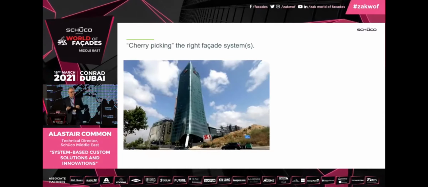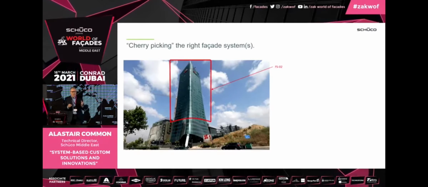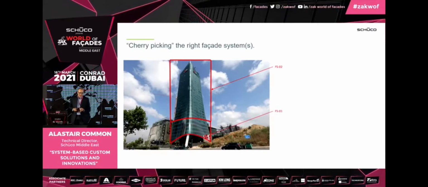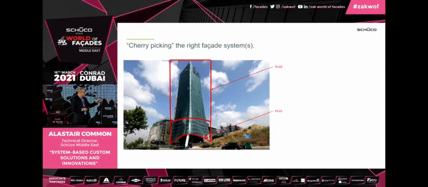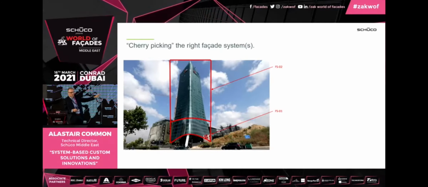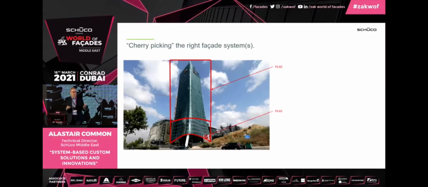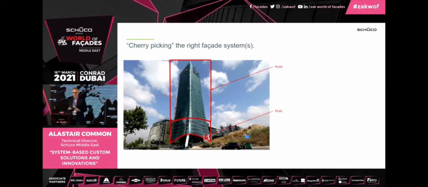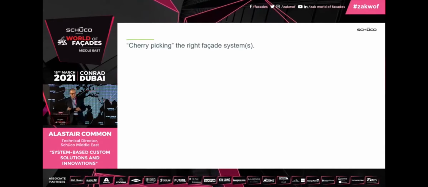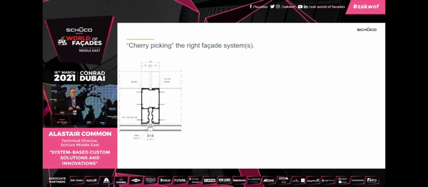So this is a project in Beirut. It's called Credit Lebanese Headquarters. And this is split up primarily into two facade types. The upper facade type, FS2, and the lower part, FS1. Now, FS1 is particularly different because behind FS1 is basically a void, whereas FS2 is essentially the curtain wall of the system. Now, FS2 wasn't particularly rocket science. We did this as a fairly typical male-female unitized system.